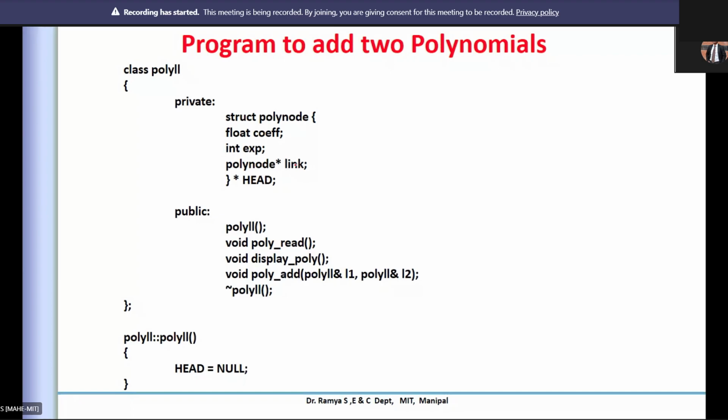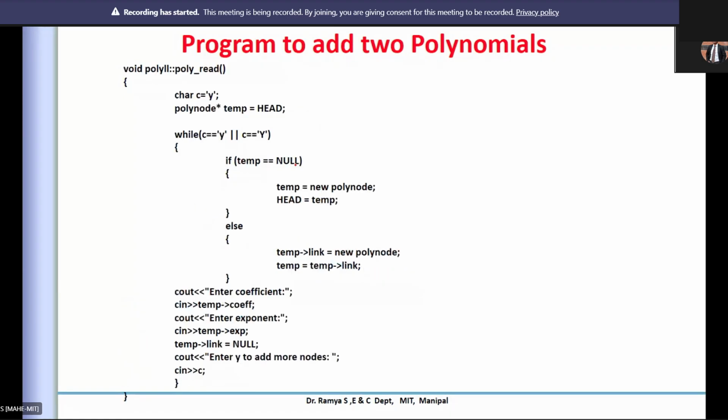Okay. Now let us see the read of that. Read is nothing but, again, the user can enter any number. If I take the same example, a of x, it can be any exponential value, any coefficient value. So there is a provision, they can give randomness in this. So what you're trying to do here, it's a y.